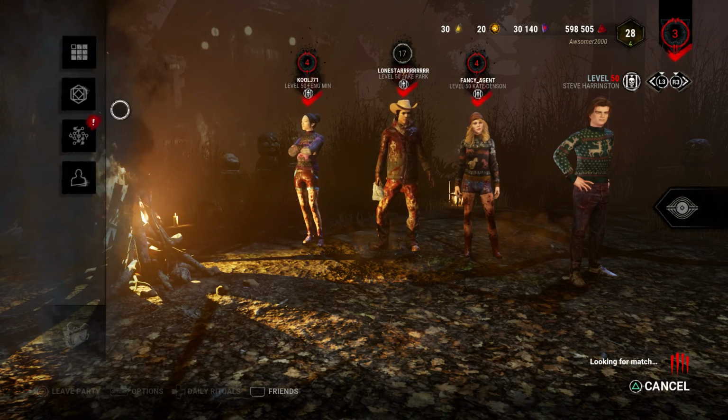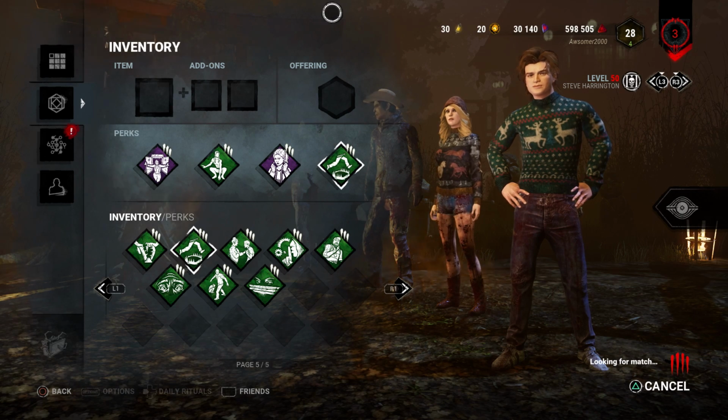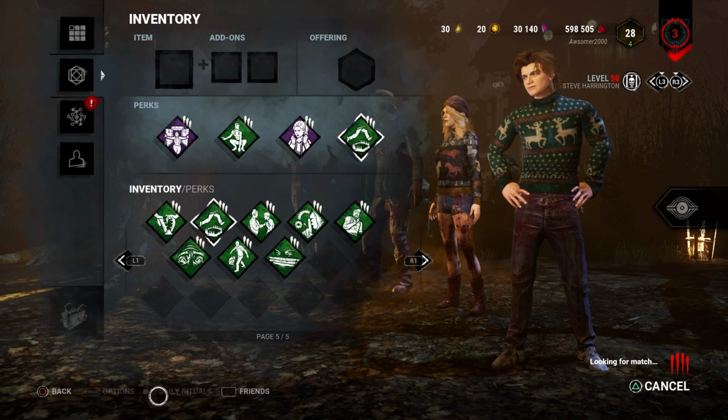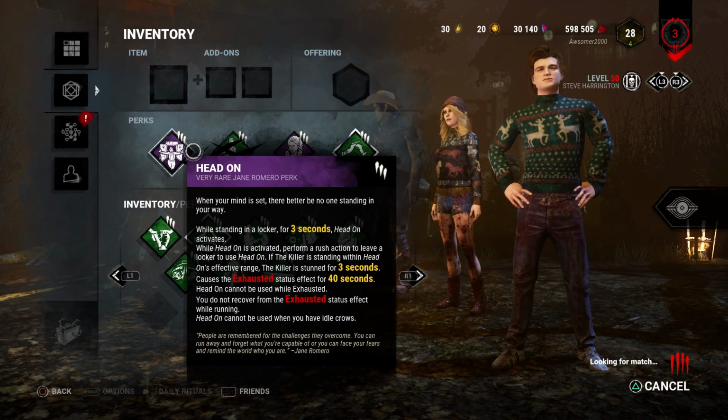And if you're new to the game, I'll explain the perks. I really like Head On. It was one of my favorite perks that came out. It's such a good, satisfying feeling to hit people with a locker. So our first perk is going to be a Jane Romero perk, which is Head On.